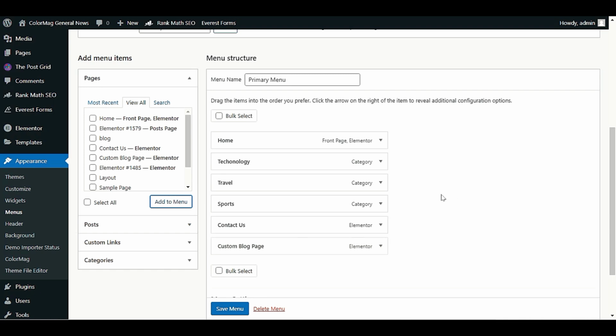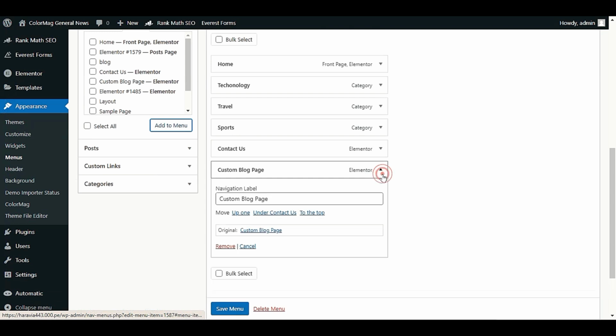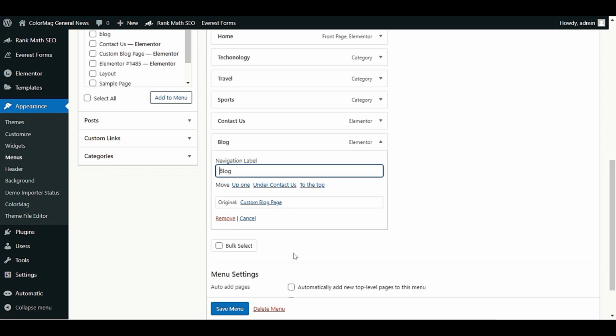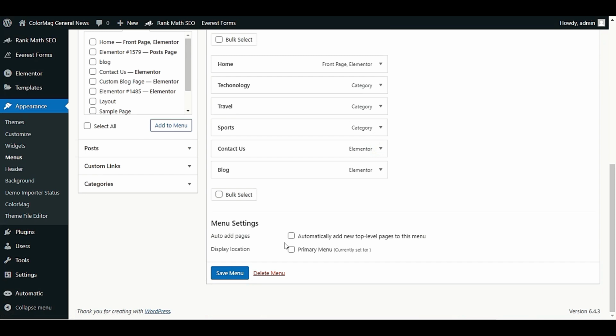Once you click add to menu, it brings this blog page. I will expand this blog page first. In the navigation label, I don't want to show custom blog page. I only want to show the blog, or only blog. Okay, like that. After you're done, downside click primary menu, so I will set this as the primary menu. Click save menu. So this will be our custom blog page.